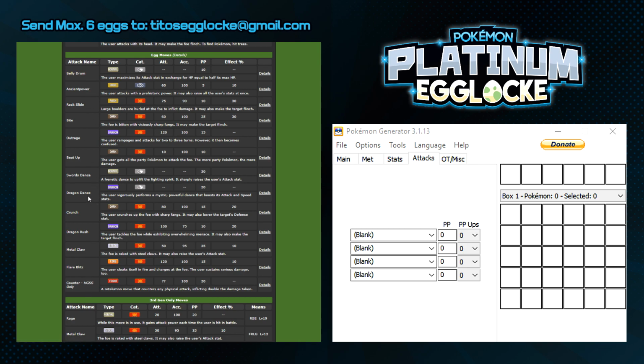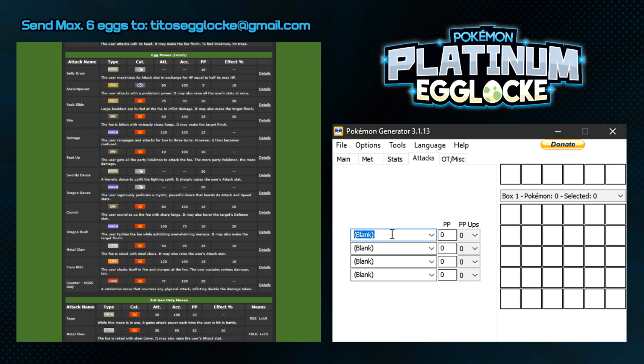So you can go ahead and put Dragon Dance, for example. You can put Dragon Dance. Or you can put Dragon Rush as well. You can put Crunch for coverage and Flare Blitz, because why not?